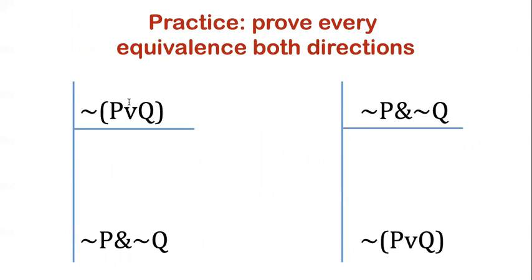If you want to get practice at this, try to do this proof in both directions, because this is just one of the DeMorgan's laws. Negation around a disjunction allows me to prove this. Also swap them, because this equivalence goes in both directions. I should be able to assume this sentence and then prove this as the contradiction. If you want practice to really master these proof rules, I would suggest doing this equivalence in both directions.